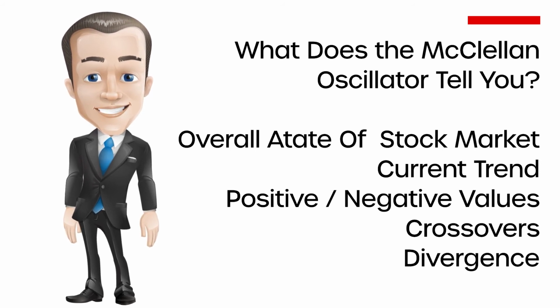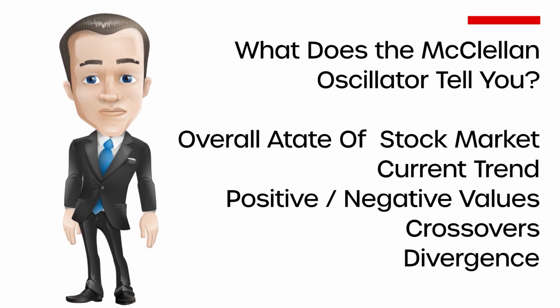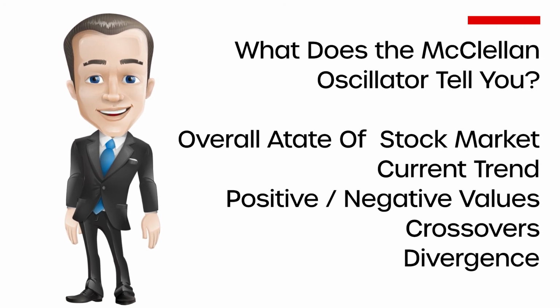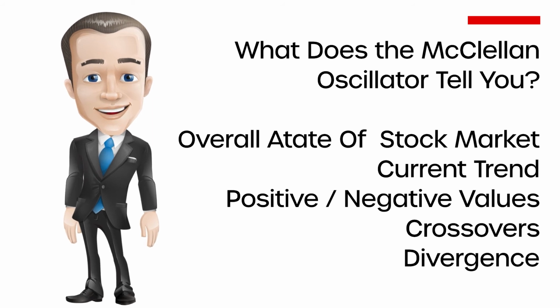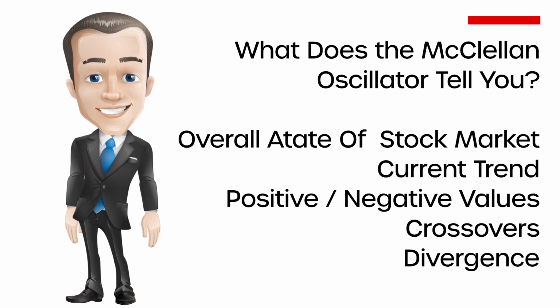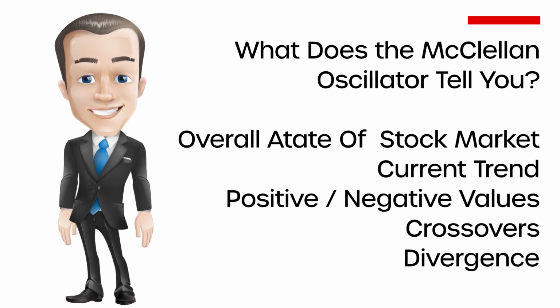Crossovers from positive to negative or vice versa may signal the trend has changed in the index or exchange being tracked. When the indicator makes a large move, typically of 100 points or more from negative to positive territory, that is called a breadth thrust. It means a large number of stocks moved up after a bearish move. Since the stock market tends to rise over time, this is a positive signal and may indicate that a bottom in the index is in and prices are heading higher overall.